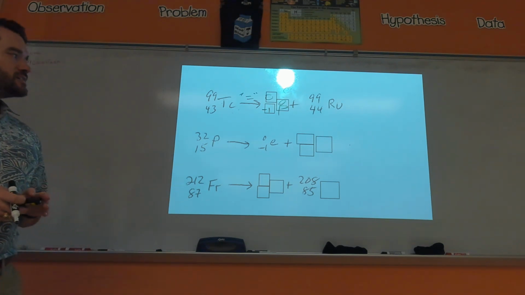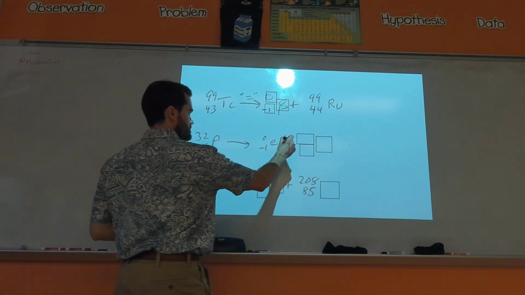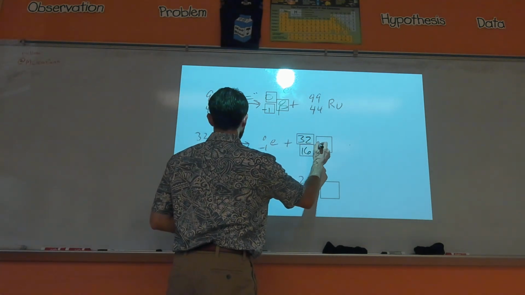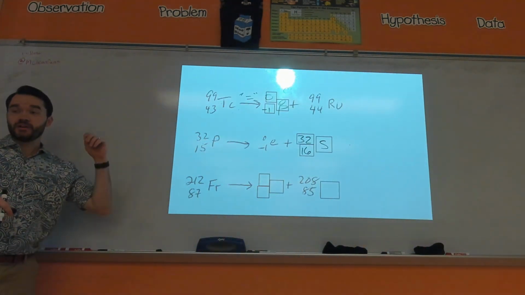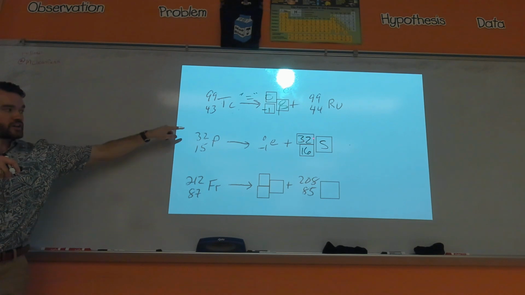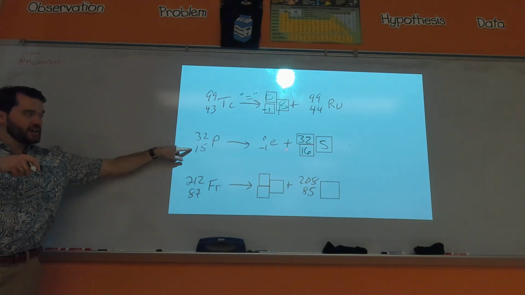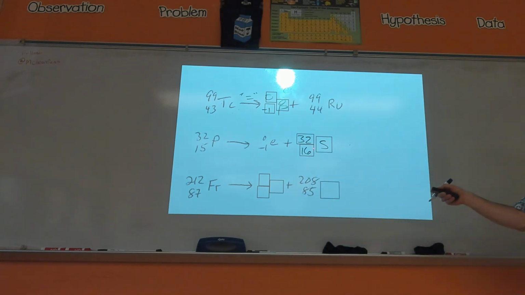Yeah, go ahead. So 4 is 32, 5 is 16, 6 is S4, right? S, yeah, good, perfect. So if you're confused on how you got there, ask yourself 0 plus what would equal 32? That would have to be 32. And then -1 plus what would equal 15, and that would have to be 16. Then go on the periodic table, find the atomic number, the smaller number, it tells you the element you're working with.